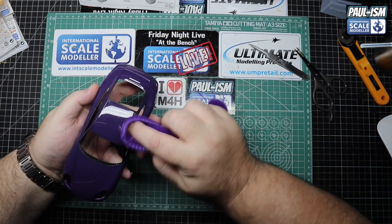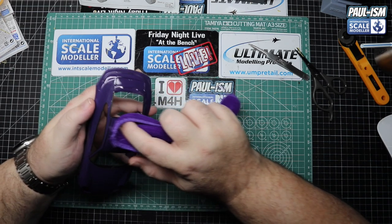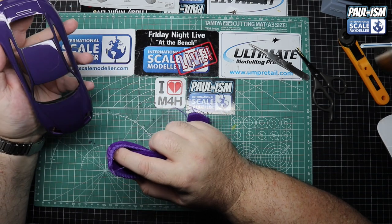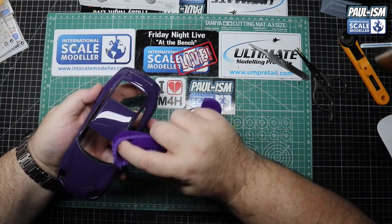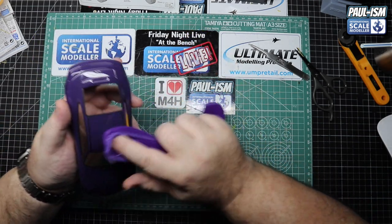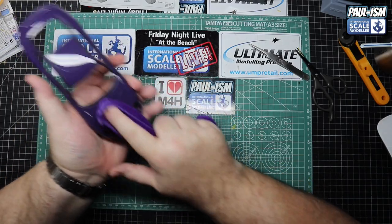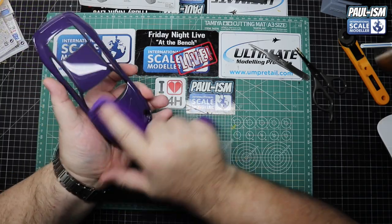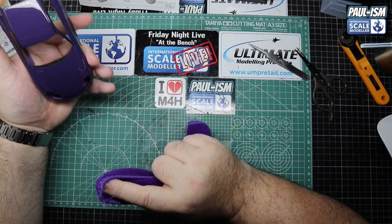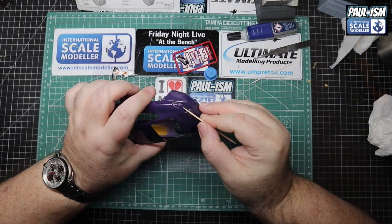So you can see a little bit of residue on the roof. So I'm just slowly going around with the cloth, removing that residue. Because we're on a nice polished surface, it does come off really well. There we go. The windows look nice and sharp. Happy how they've gone. Just give it all a quick buff up before we move on to our next step. There we go. Final inspection and all the residue's gone.